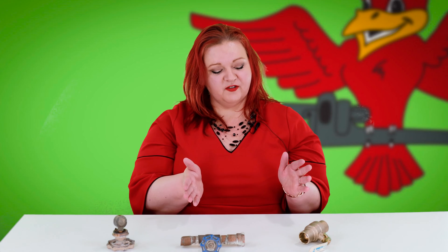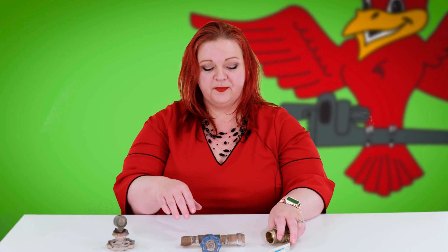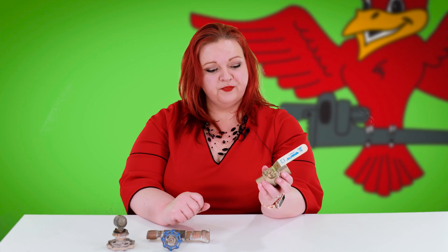Hi, my name is Stephanie Robbins and I'm with Robbins Plumbing. Today I want to educate you on the difference of a ball valve versus a gate valve and the pros and cons of both. You will find one of these two valves in your home, either at the front of your home or above your water heater, and they are very important. If your water heater is leaking and you've got 50 gallons of water gushing, you want to be able to stop it. If you have a leak in your house, you want to be able to shut it down before your home floods — that's where these valves become your best friend.